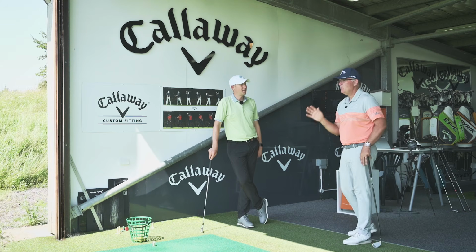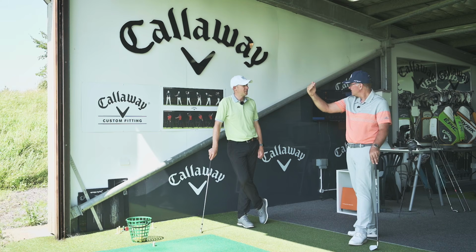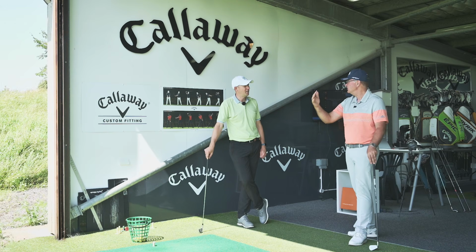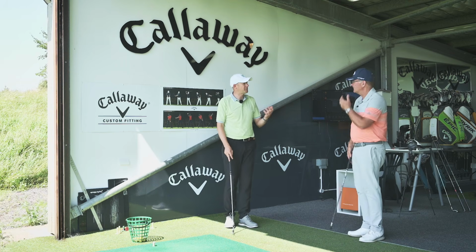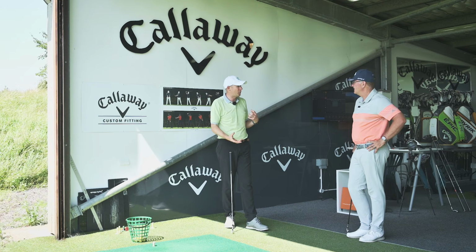Yeah, absolutely. And what we very often find is we get a really neat pattern, wedge, 9, 8, 7, and then it breaks down. 6 is a little bit better than 7, but sometimes very similar. 5 is not improving at all, and it's just more inconsistent, and 4 we can't use. Yeah, and it's interesting. These are just the pitfalls, aren't they? You're not doing anything necessarily wrong. No. It's just the way that it happens for a lot of golfers. So you would suggest in that scenario putting hybrids in, or maybe dropping clubs out and putting wedges in at the bottom end. Yeah, absolutely.